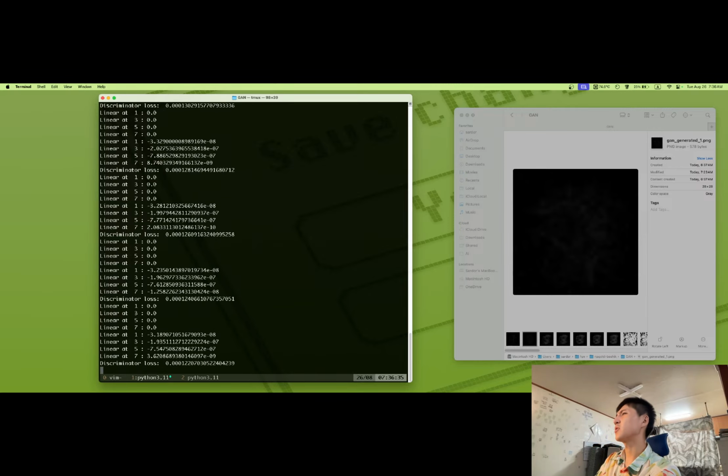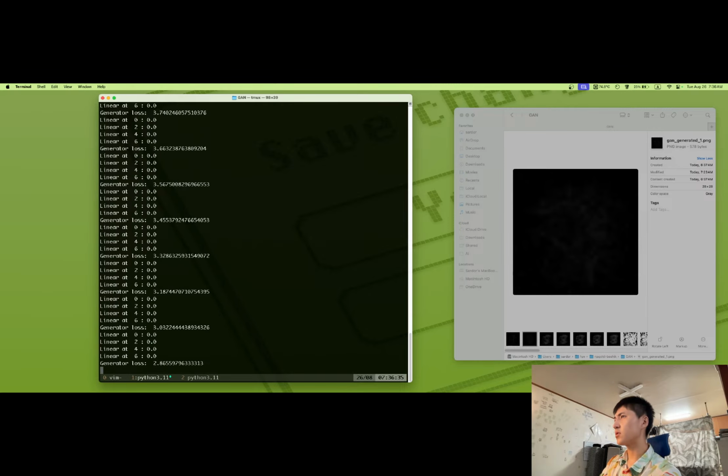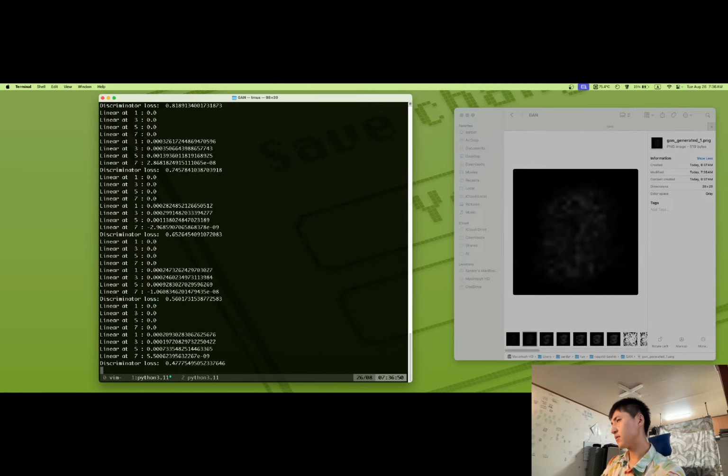Why linear layer at 1, at 3, at 5, 0? Oh, look, the gradient becomes 0.